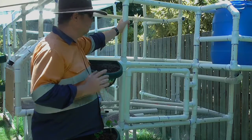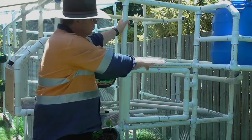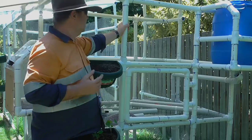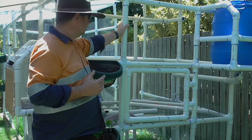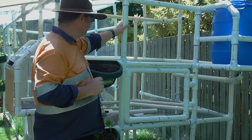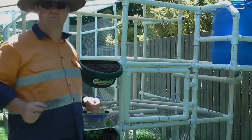So once you're happy with your dry assembly, because obviously the water needs to flow quite easily between where you're storing it through to where the chickens need to get it from. Once you've done that, you need to start gluing the pipes and the fittings together, and then start putting in the drinking cups and so on. So let's get into that.